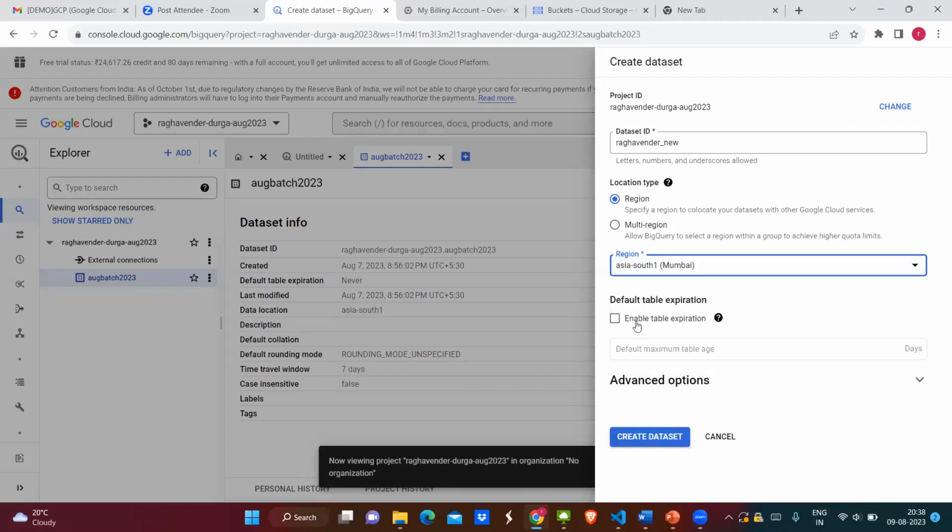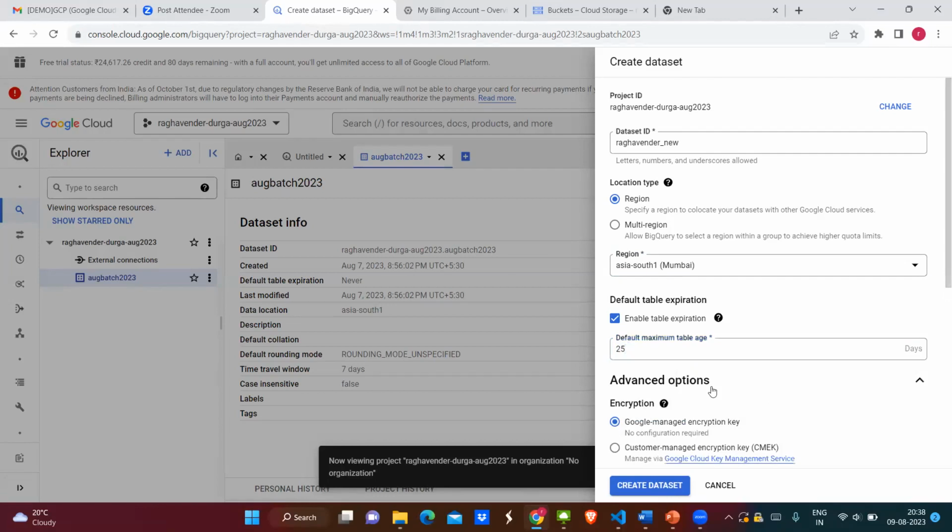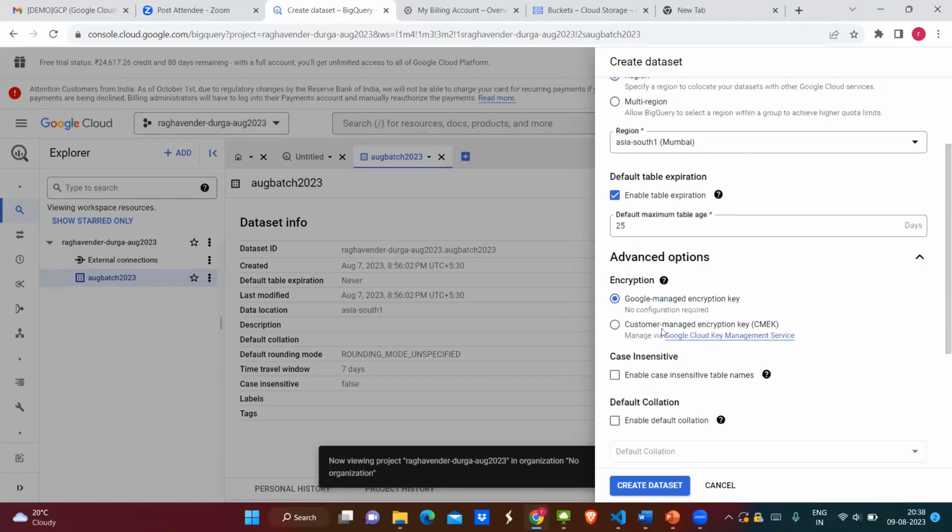If you want to specify a table expiry, you mention the number of days after which you want to get rid of the table. You can define this at a data set level. There are advanced options where you can encrypt this data set with a customer managed encryption key. It's possible, and Google managed encryption key is also possible.